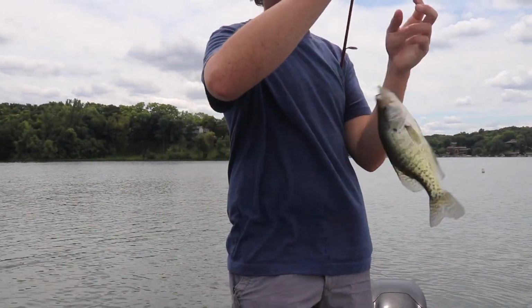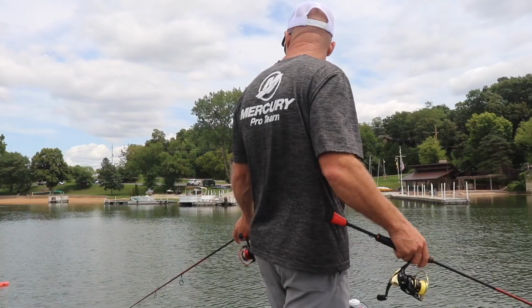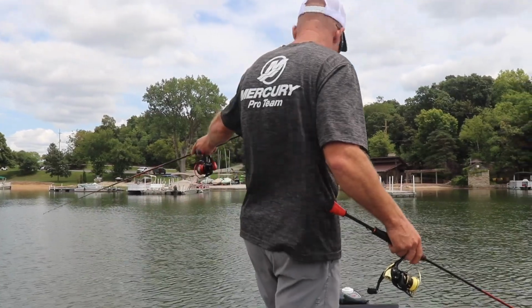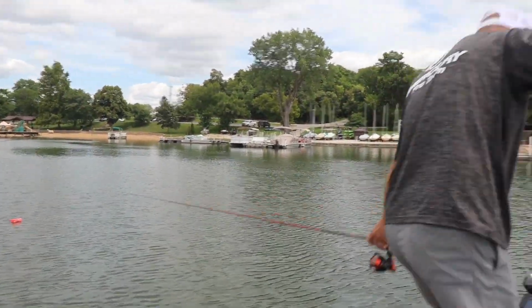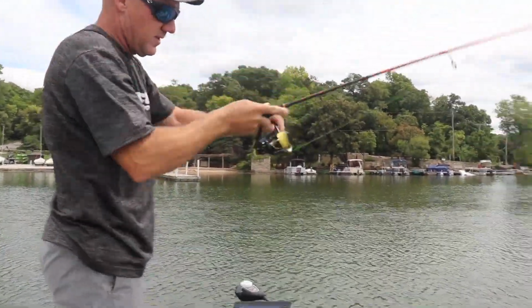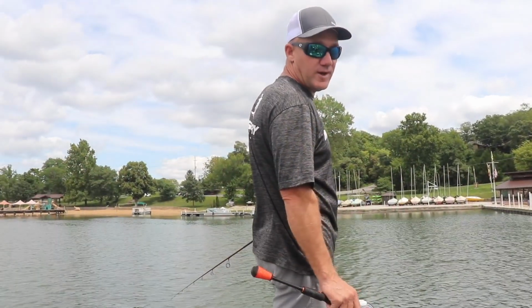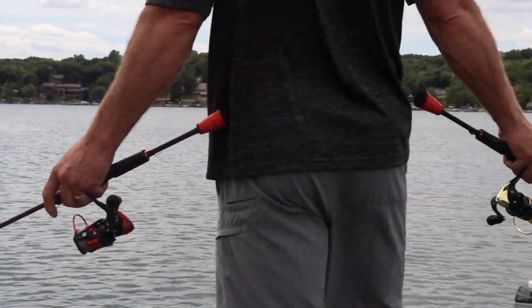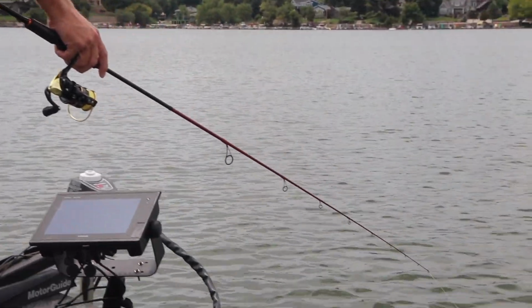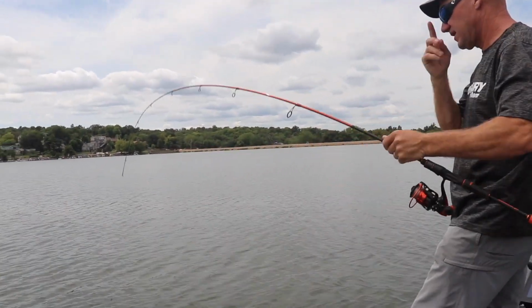There we go. Another just decent crappie. So as you can see, I'm using that as a reference point, so I know every time I get just downwind from it, I get a crappie. And it's a great way to use it as a reference point, and once you get it dialed in, I know every time I get downwind to that marker buoy, I'm getting a bite. Here's a good one here. This is the crappie. Oh yeah. There's a good one.